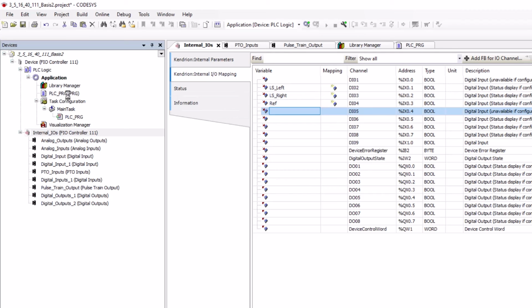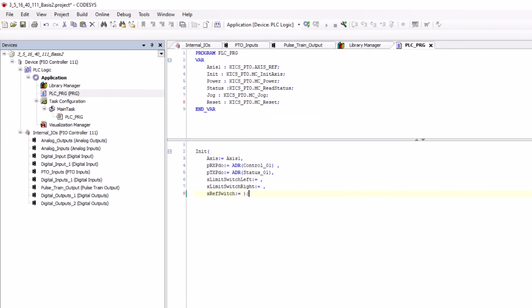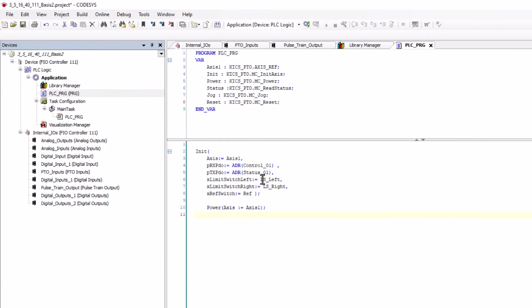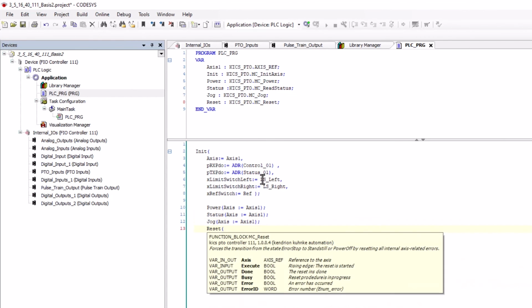Back in the PLC PRG block, we enter these names into our init block. Then we add the instances of the other blocks. Since we operate these with the visualization templates from the library, we only need to enter the axis, here axis. First, the power block, then status, jog, and finally, the reset block.